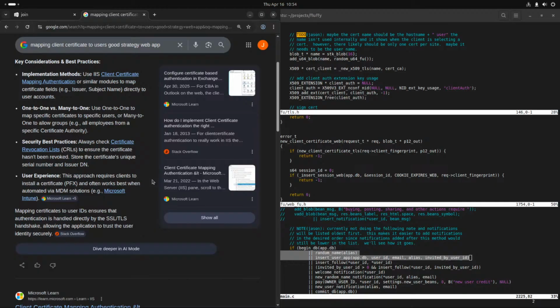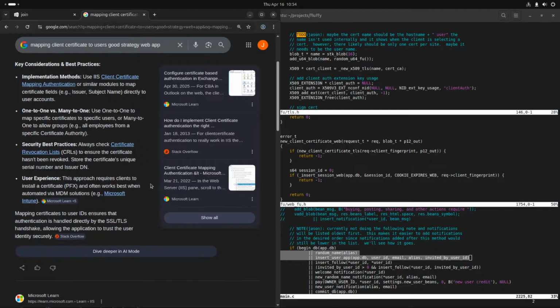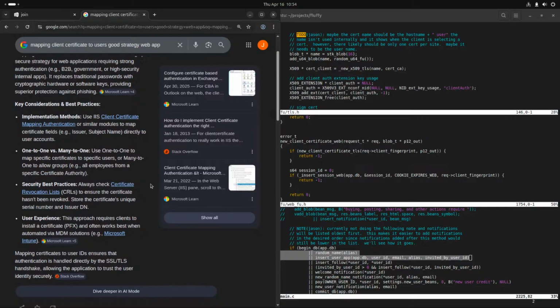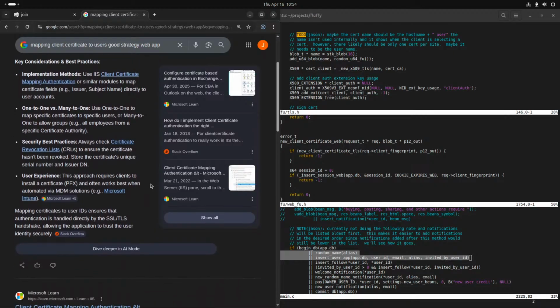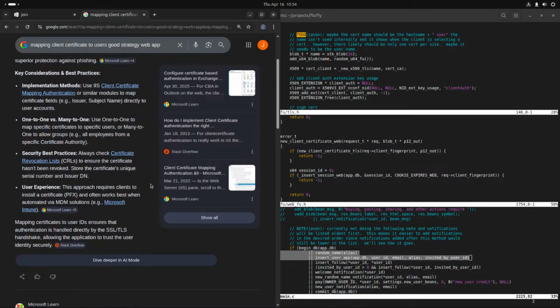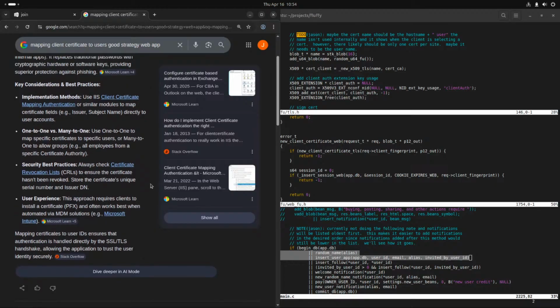Which then becomes a bunch of other stuff, like an account. We don't need certificate revocation because we are on the same machine.